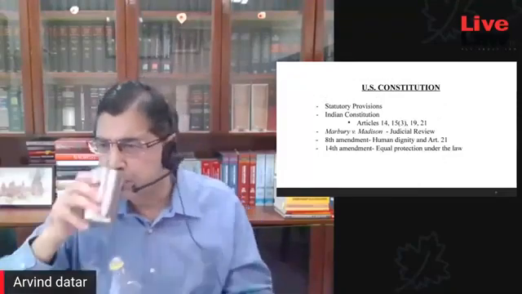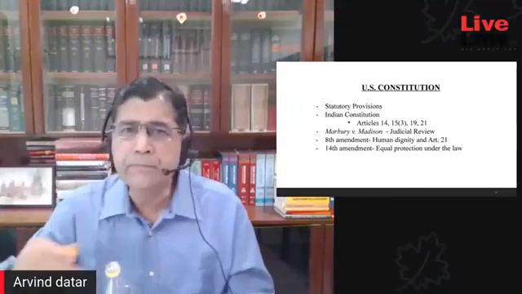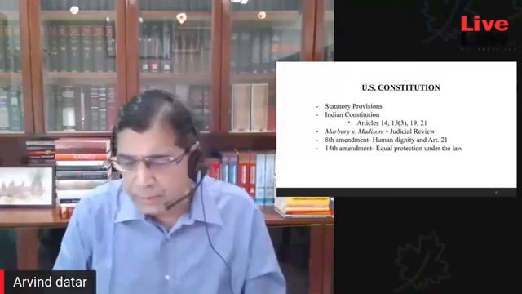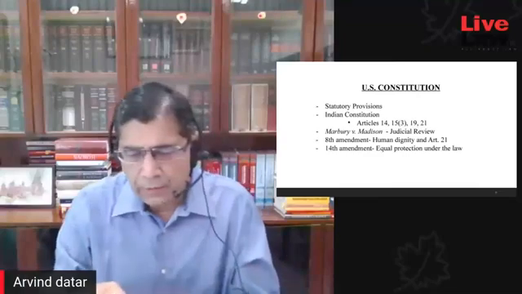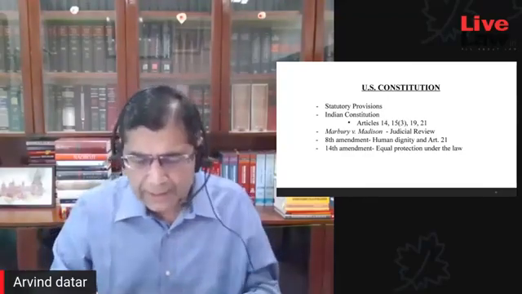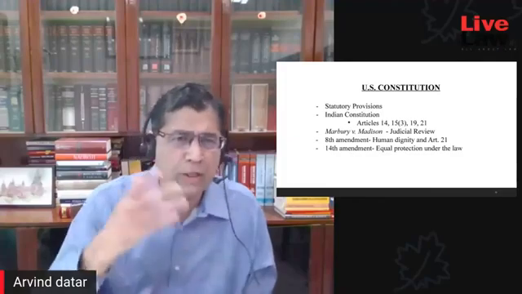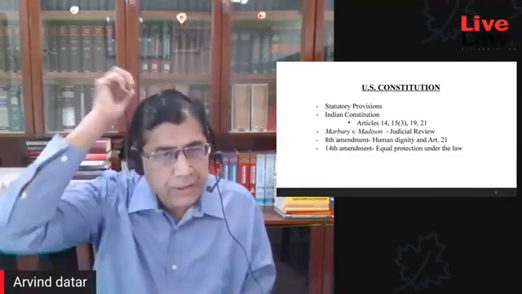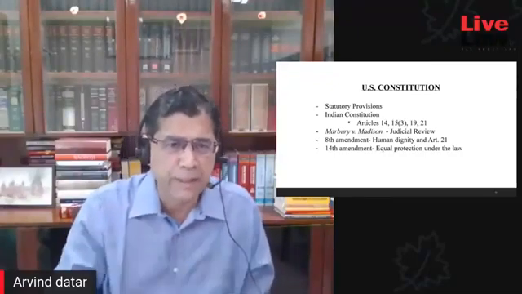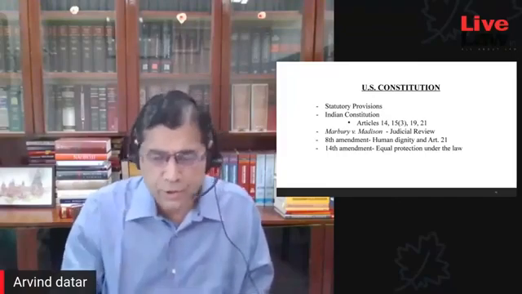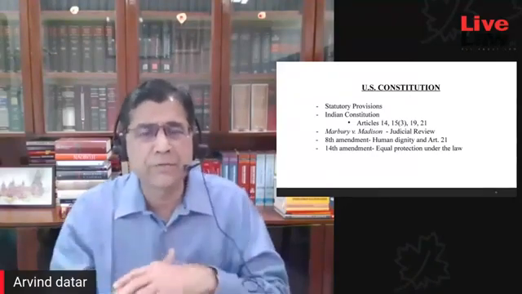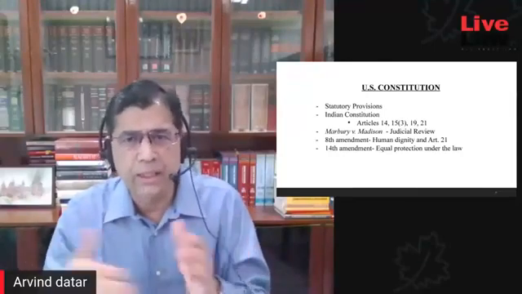Now I go to the US Constitution. There has been a large number of cases where we have referred to the US Constitution. In fact, we are doing some research, and we find that authors like Willis, I mean, we all referred to Cooley on Constitution, referred to Rottschaefer. These are all authors we have referred to. Recently, we referred to Lawrence Tribe. Then you've got Mark Tushnet, who has written on comparative constitutional law. But an author like Willis on constitutional law has been referred to in 25 Supreme Court judgments and 106 High Court judgments. Just to give you a flavor that there has been extensive reference to US constitutional law in our High Courts and in our Supreme Court.